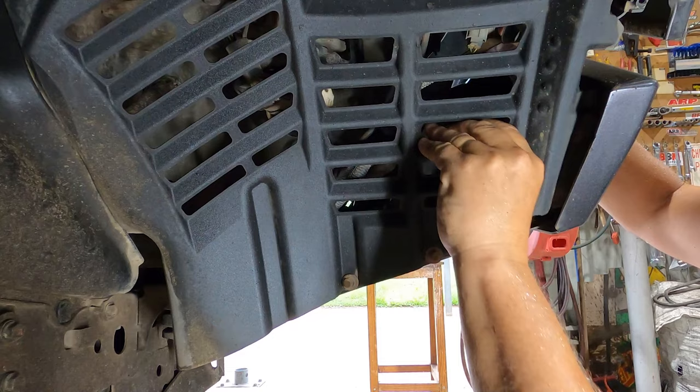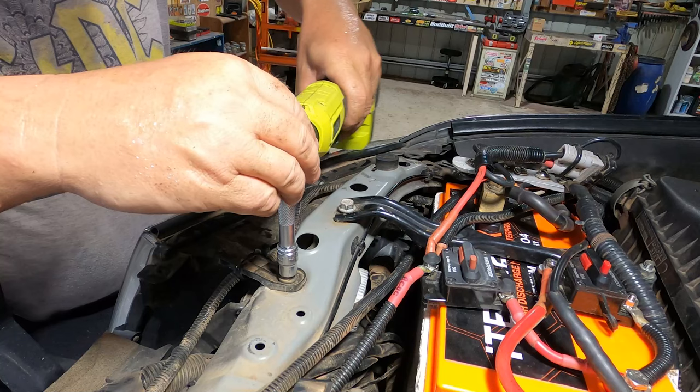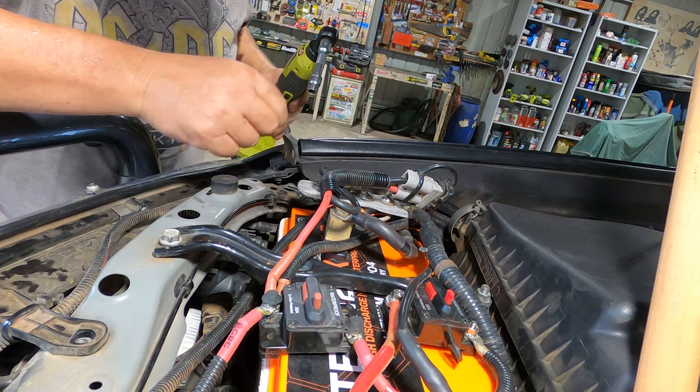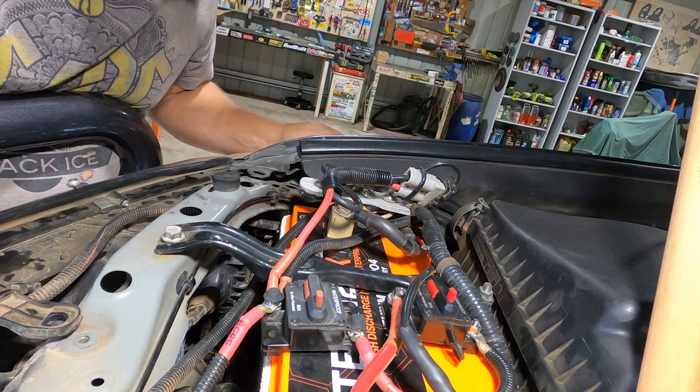The bolt holding the headlight, one of the four bolts, that's him right there underneath that cover. Exactly the same as on the passenger side. Got this one, which is the easiest one to get to. And the last one is behind this trim piece. Okay, I'm gonna wrestle and fight this one, and I'll see you guys back when I get it free.